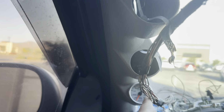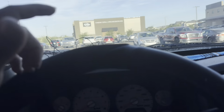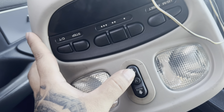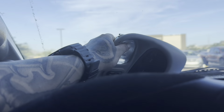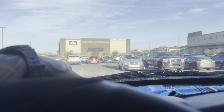But my sunroof stopped working. It's closed now. But I think what I came down to is the switch stopped working because it doesn't open and close. But the motor works because I already tested it out. It does open and close. So I think it's a switch that's bad. But they don't sell just the switch. I've been looking everywhere and they sell the whole thing. So I need to buy the whole thing.